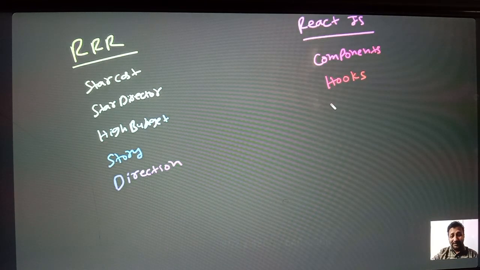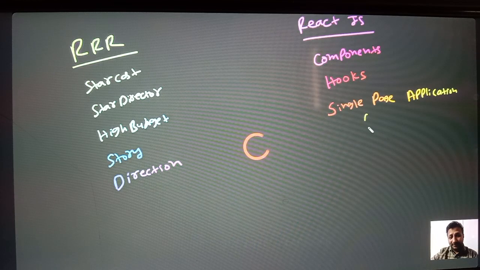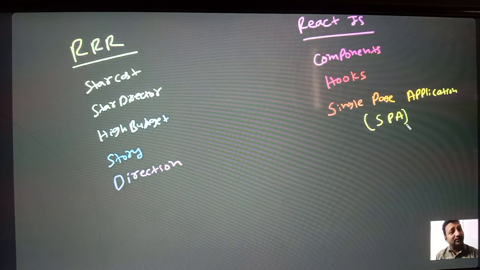React.js is actually a single page application. We call it SPA. This is also one of the reasons React.js is popular.